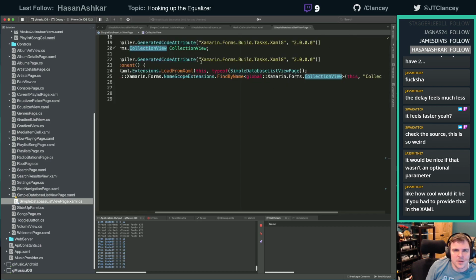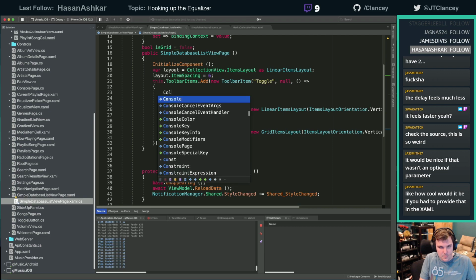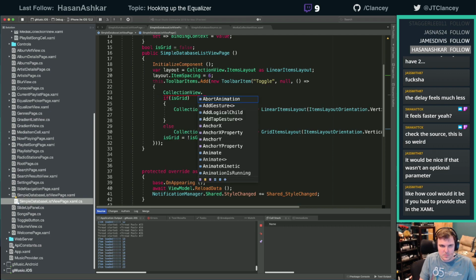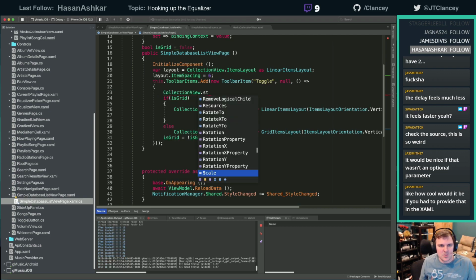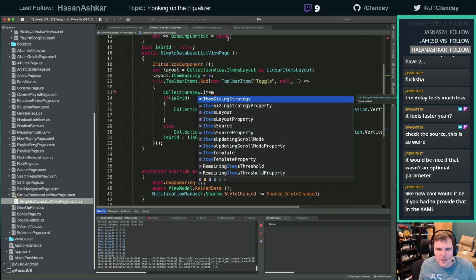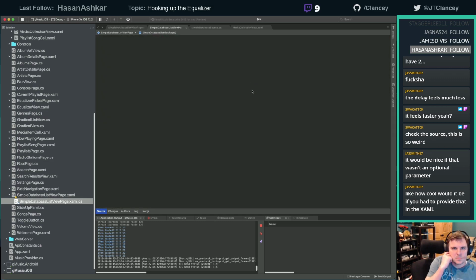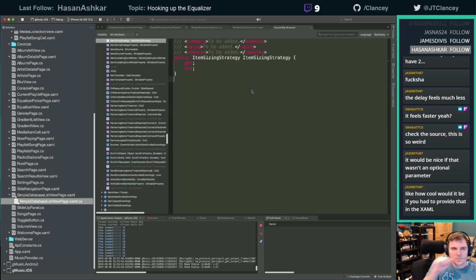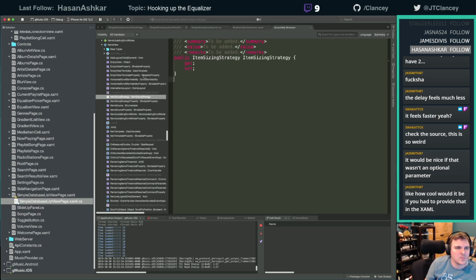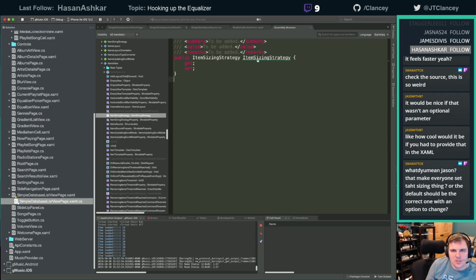Okay, we'll do one other thing then, since that's being a pain to find. What was the name of that? Something strategy? Item sizing strategy. It's on items view. What's the default?